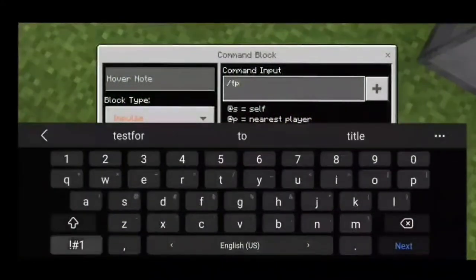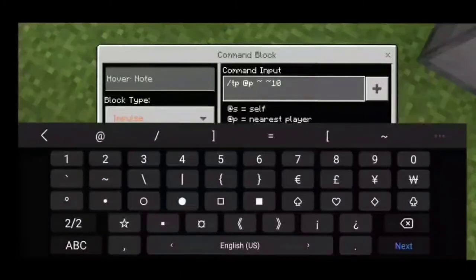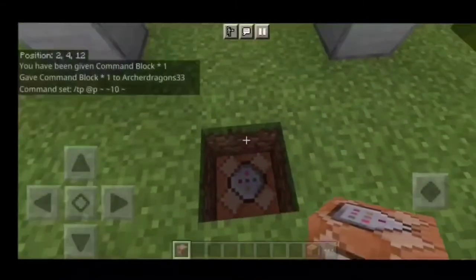Okay, if you're in survival and you don't want to add a ladder to go on top of this tower, you could always use a /teleport command with a pressure plate on top, a lever, or a button, so you could easily go up and down.